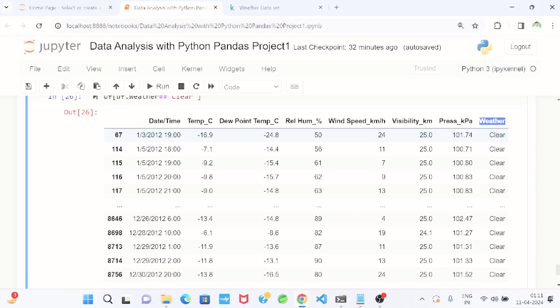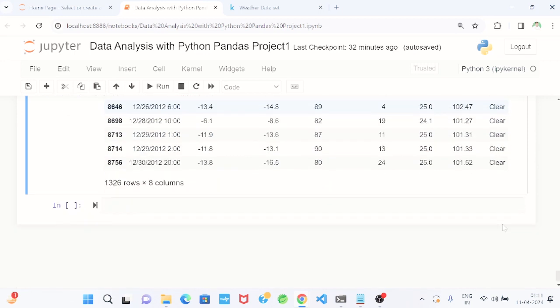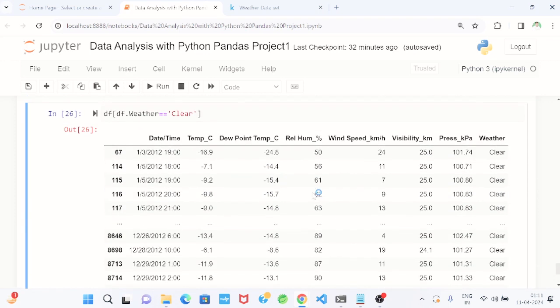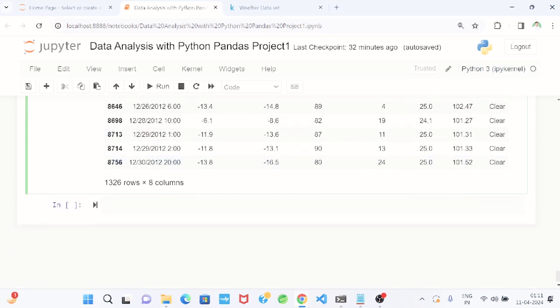Row 67 clear, row 114 clear, so all are clear. So how many? 1326 rows. This is the answer. So 1326 rows have the weather column containing the value clear. If I want to see it in the form of a data frame, I can write it this way.